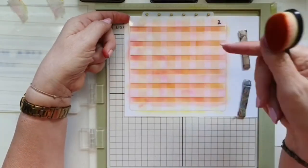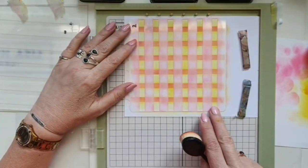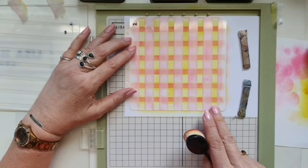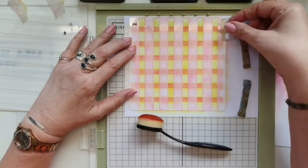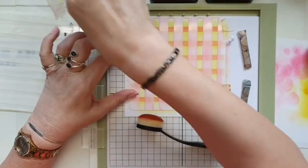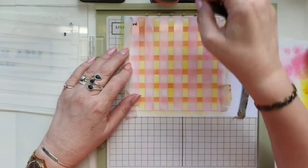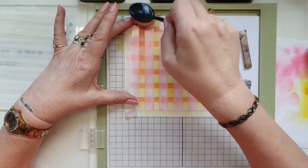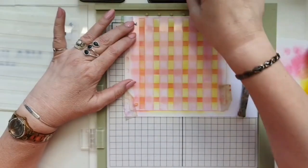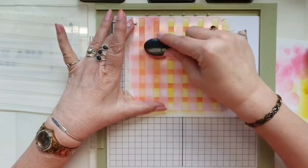Okay, right, now then, am I going to turn this one round or aren't I? Yes, I think I will. So I've already got my marks where I drew round the first piece, and then I'm just going to line that up and tape it down just to be on the safe side. You can see I've used these pieces of tape quite a lot, and I find that if you reuse and reuse until it's got no sticky at all, you stand less chance of ripping your card when you take your tape off. Now I ripped mine down here, but I'm not bothered because I'm not going to be using that bit, so it's not going to make any difference.